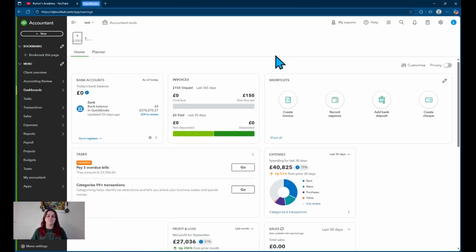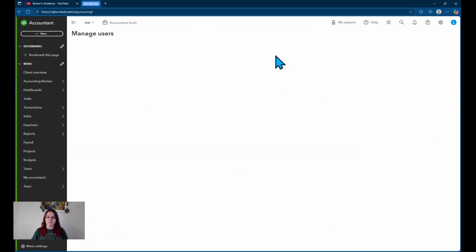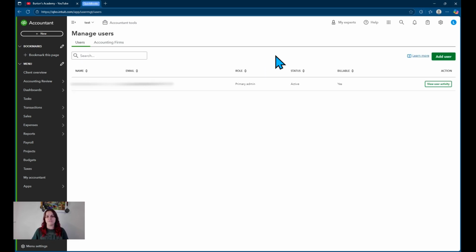Now, what you have will be dependent on your licenses within QuickBooks. At the moment, with QuickBooks Plus, you get 5 users. With QuickBooks Advanced, you get more than that. So just be aware of how many users you have or what package you're on to make sure that you don't go over the limit. QuickBooks should help you realize when you have gone over that limit rather than allow you to go over that limit. It's a recent change they've put in place.